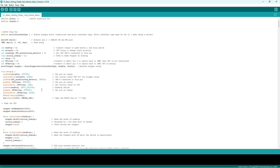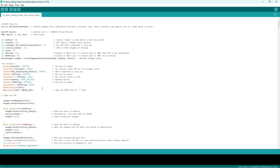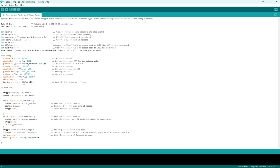Then we come to the setup, and it's your pins. Basically it's all the Arduino stuff. I'm not going to go into Arduino. I've got a very fast bus on the serial bus because JMRI was missing events, so I've cranked the bus up, and yeah, seems to work fine.